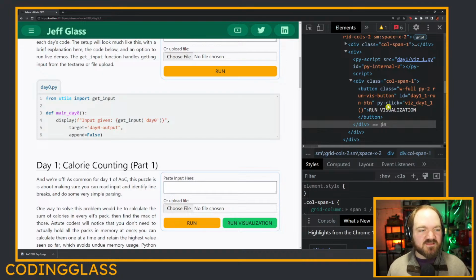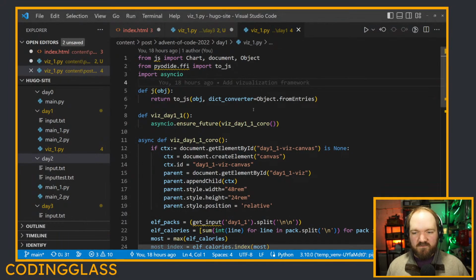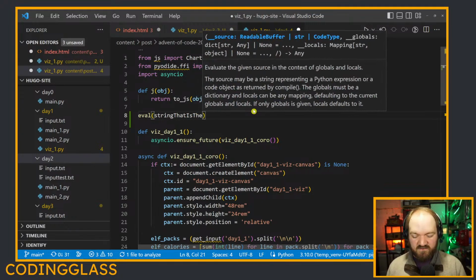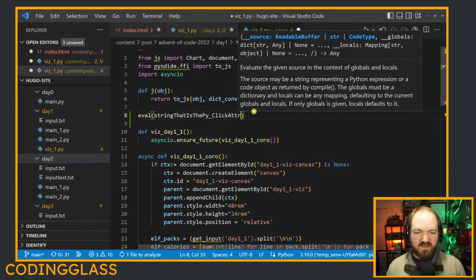And so when I click this button, it's going to attempt to run whatever code I have given it in the Python interpreter. So when I click this button, it's going to try to call a function viz_day1_1, close brackets. So in that, when I click that button, it's going to basically run eval on the string that is the PyClick attribute, right?